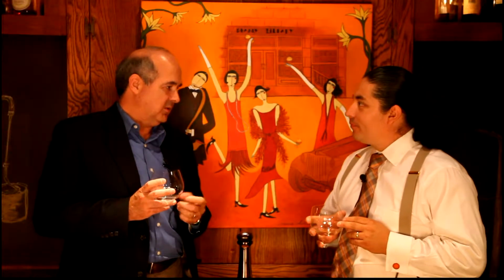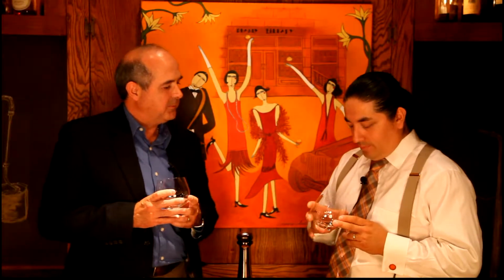Yeah, lovely nose. Now, as far as maturation goes, are these all matured in white American oak barrels, or do you use any other, like French? No, we use only American white oak, and one-time-used bourbon or American whiskey barrels. We don't use new barrels. We use one-time barrels from American whiskey. Okay, very well.